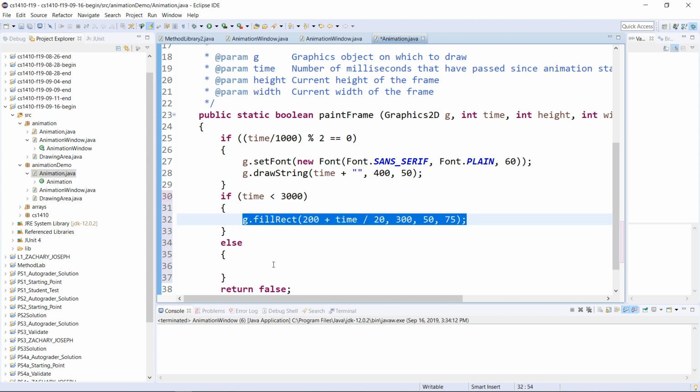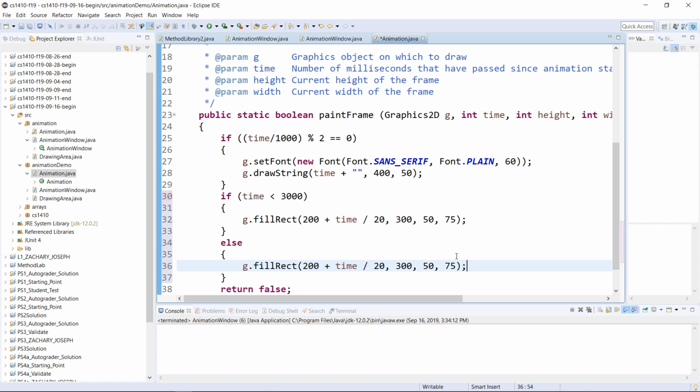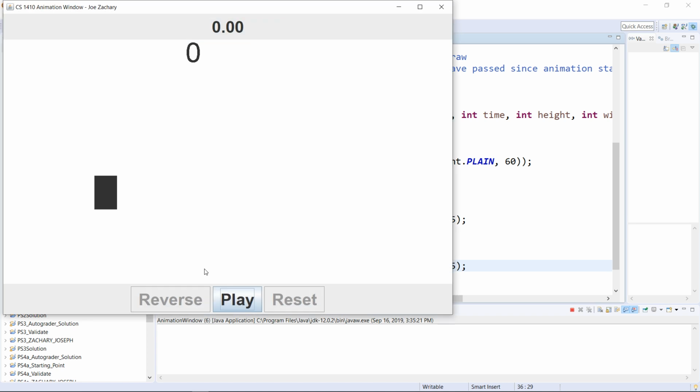So what should I do when it's no longer less than, when 3 seconds have elapsed, if I want it to turn around and go backwards? Okay, let's try minus. All right, let's run it and see. So we go, let's see, we're still 2, 3, oh. What went wrong?